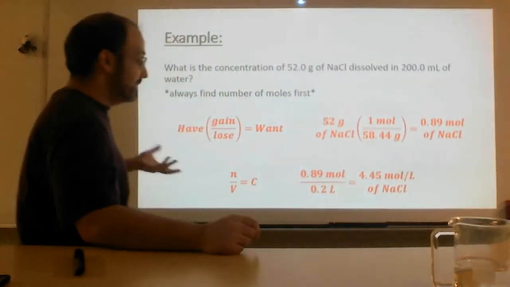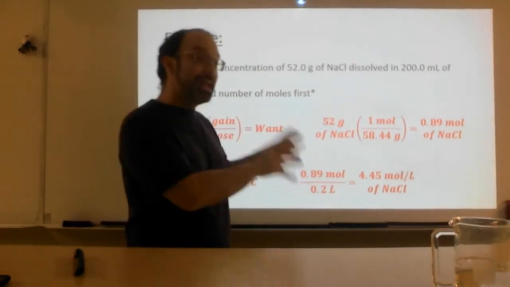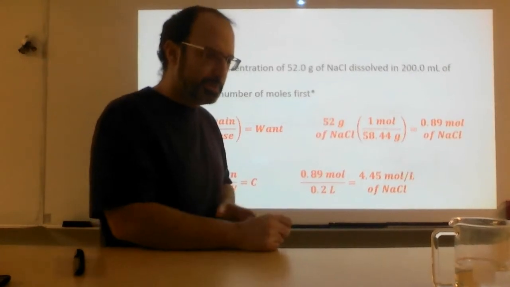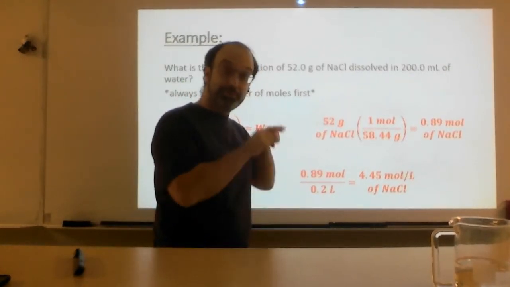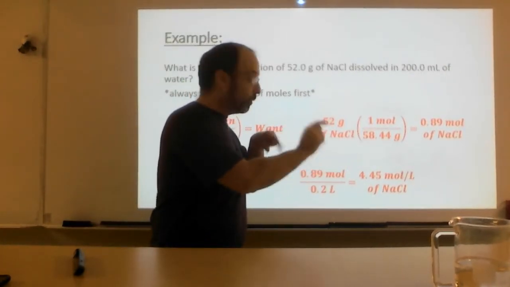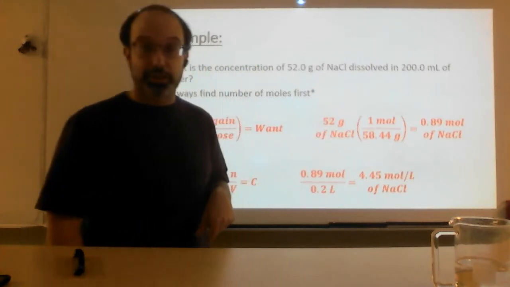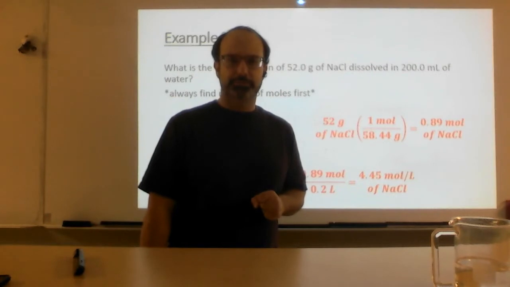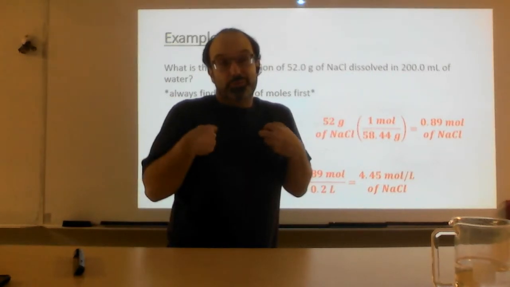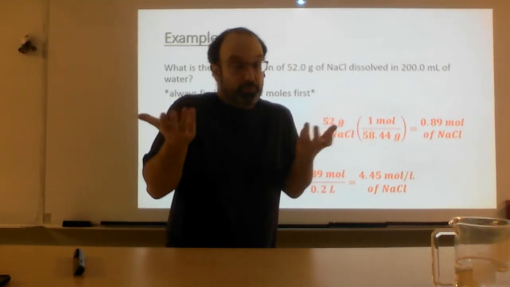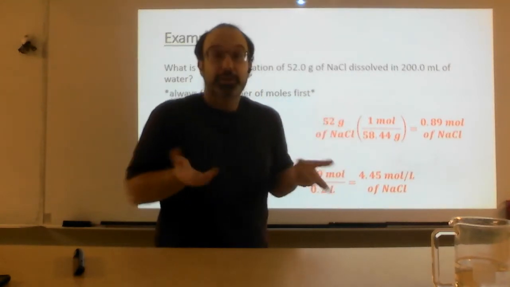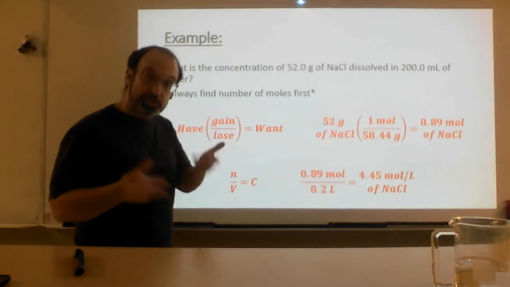There isn't as much of the flavor stuff. So what we're seeing here is the strength of our solution. How strong is that Kool-Aid solution that the parents made? And we have it with a number value, 4.45 moles per liter. That tells you numerically how strong that solution is. Now, we don't necessarily know if 4.45 molarity is really strong or not. We just know it's a number. With some practice and some time, we'll start to get the hang of it.